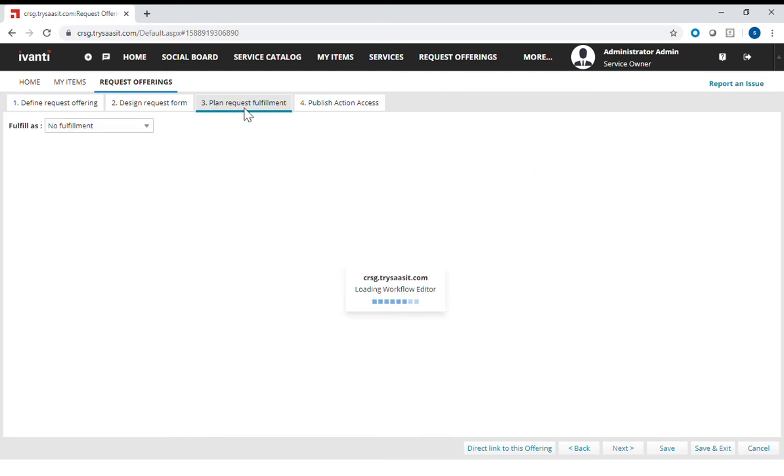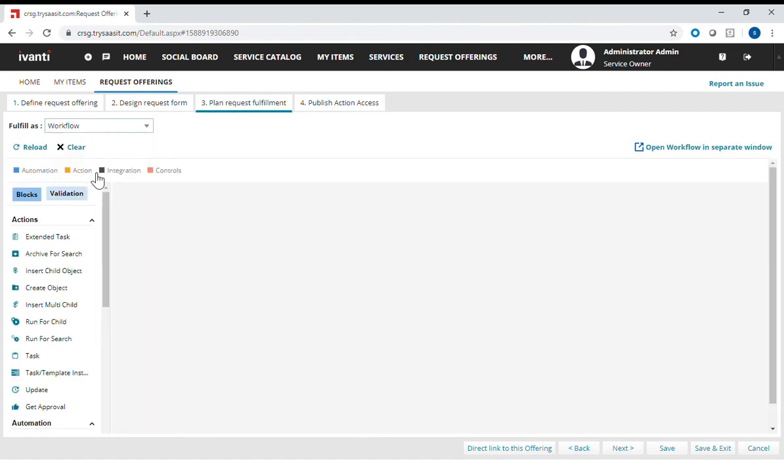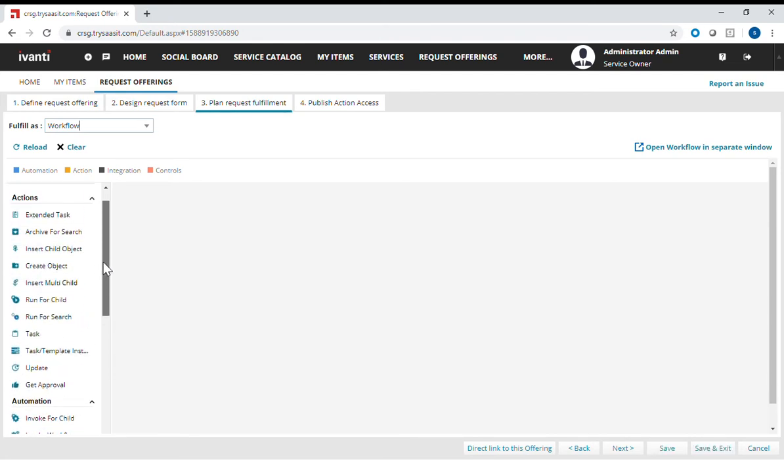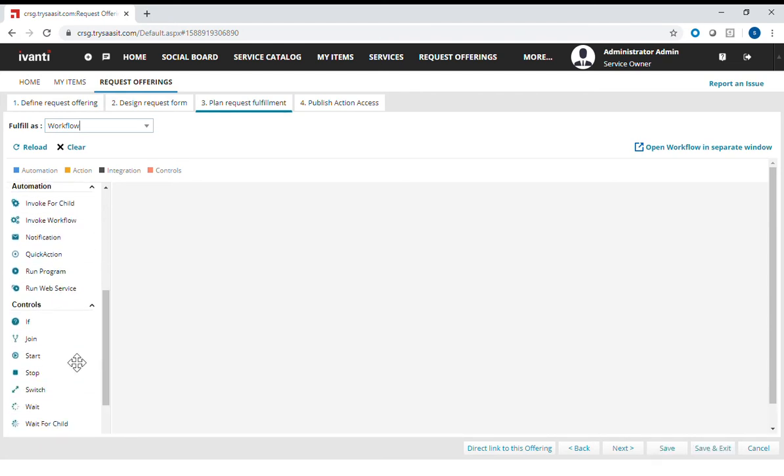I'm going to go to the next one, which is the workflow designer. So here, how is it fulfilled? I can set up a workflow that will trigger when this request is submitted, or simply send out an email notification. So I'm going to build a workflow here. As with any workflow, you need to have a start and a stop.